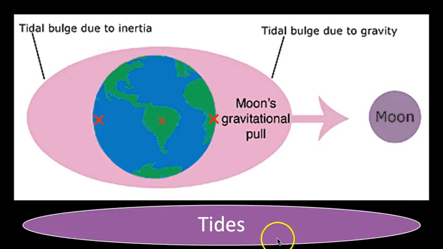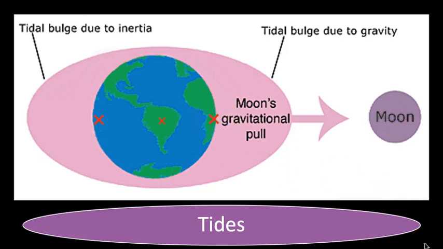Ocean tides are the rising and lowering of sea level twice per day. The reason for this phenomenon is gravity — more specifically, the gravitational attraction between the moon and Earth's oceans causes the oceans to bulge out towards the moon, causing a temporary rising of sea level called high tide. It's temporary because Earth is spinning on its axis, so the bulge will be spun away from the moon and its gravity, resulting in a lowering of sea level, referred to as low tide, happening a quarter of a turn away from the moon.